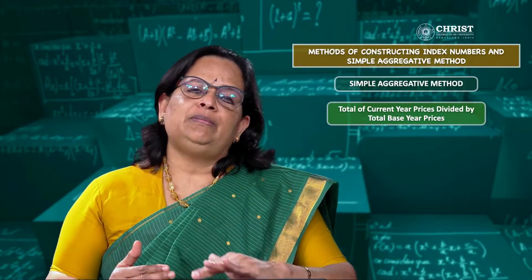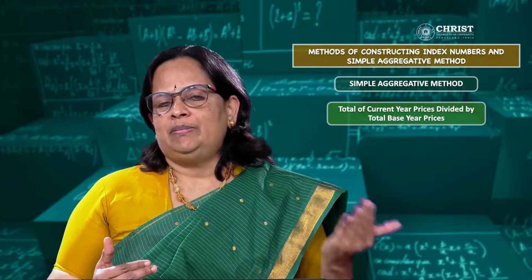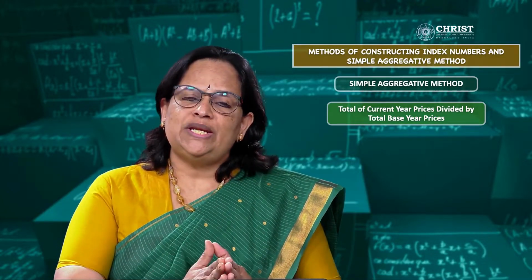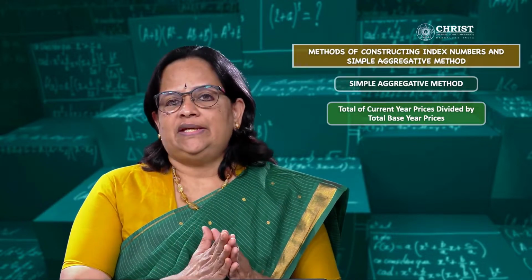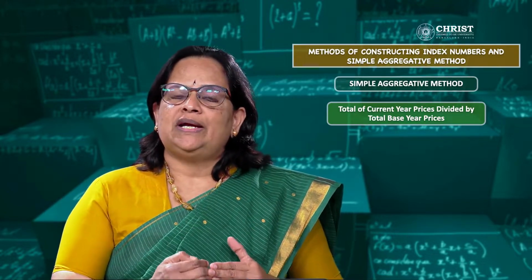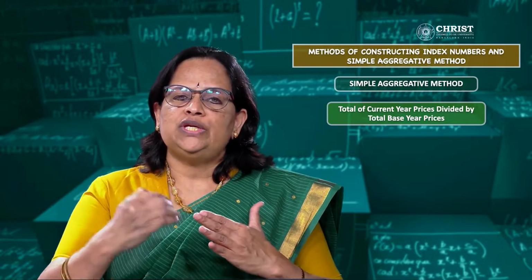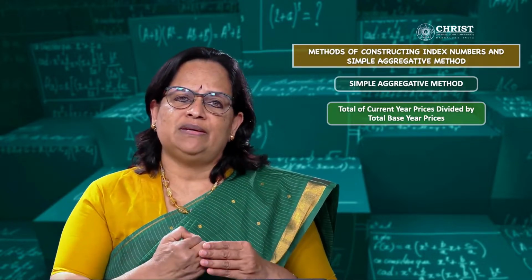The base year means any year previous to the current year. In our computation, I have used 2020 as the base year. So the latest year will be the current year and the past year will be the base year. These concepts we will always be using in the construction of index numbers.